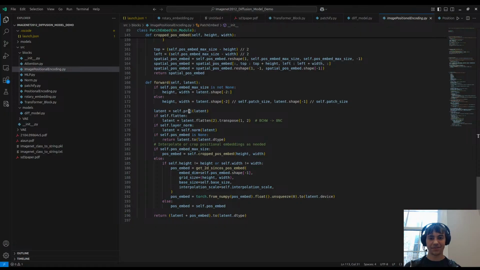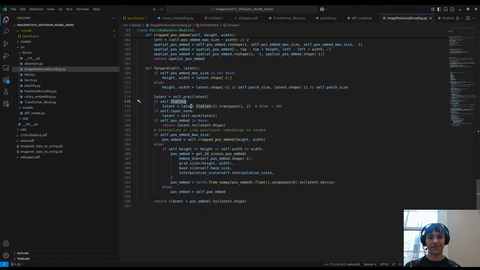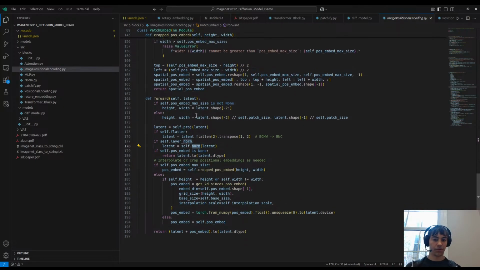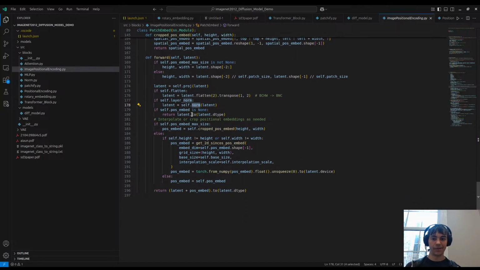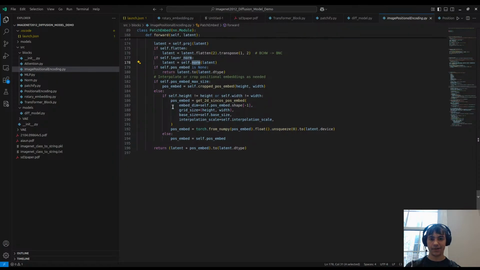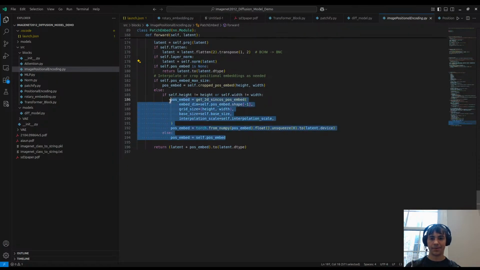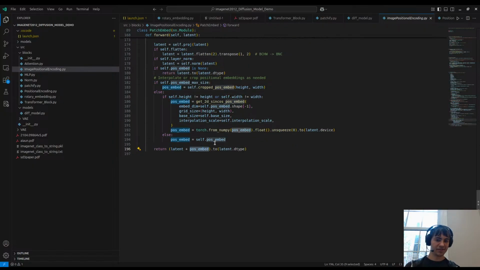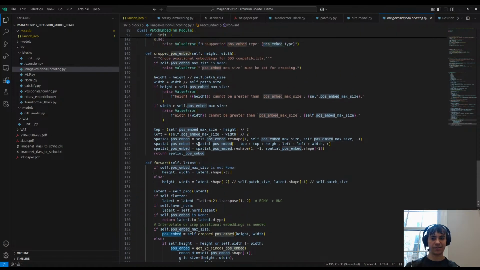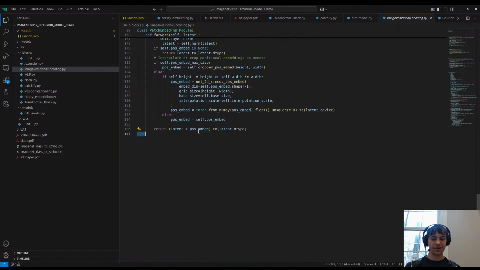And that's pretty much the only special thing they do. So then they flatten it, they add a layer norm just to normalize the inputs into the model, and that's about it. I don't crop or anything, so the rest is just normal. And then they add positional encodings. Like I said, I use RoPE, so I do not add this at all. I just make the zeros.